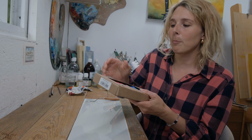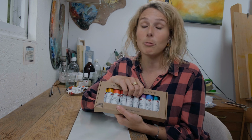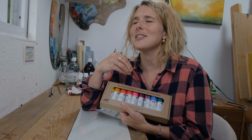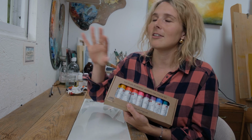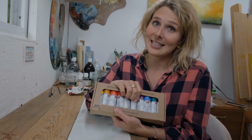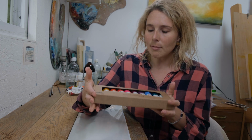So the new collection that we are going to be exploring today, this is brand new. It's called the Brick Lane collection, and it commemorates when Michael got basically started mixing professionally and selling in London at Atlantis Art Store, which is my favourite art supply store next to Jackson's. I used to go there as a student all the time. It's like a beautiful kind of wonderland of painting materials in East London. So yeah, Brick Lane for the location in East London, which at the time sounded like a thriving hub for artists. So this I'm really excited to explore.